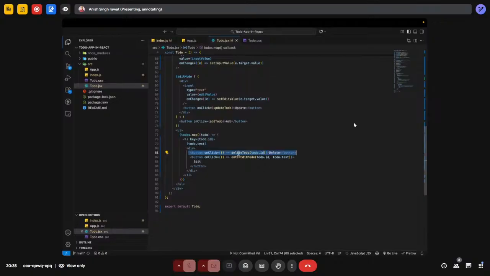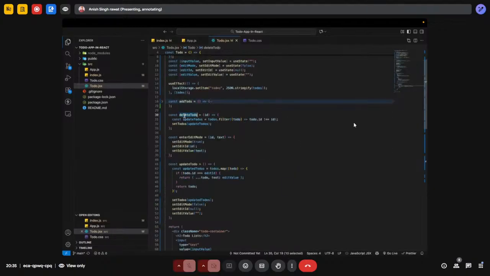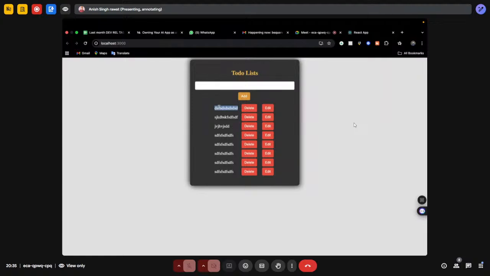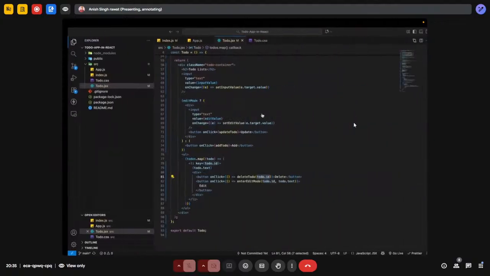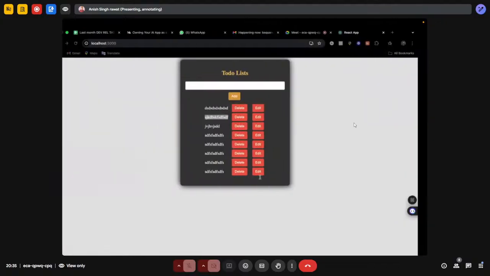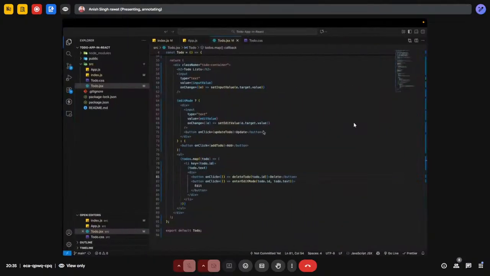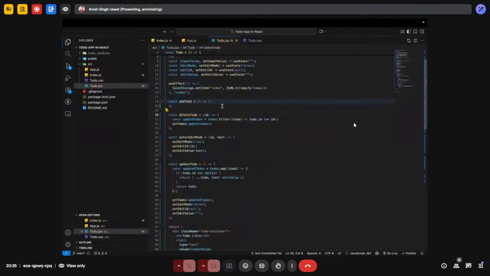Now the delete to-do function: when the user clicks the delete button, behind the scenes it will call my deleteTodo function. This is the function deleteTodo, where I am sending the todo.id. All the to-dos' ids are different. So I am sending the ID of each particular column. These are the columns, as you can refer to them. I am sending each column's ID to this function.